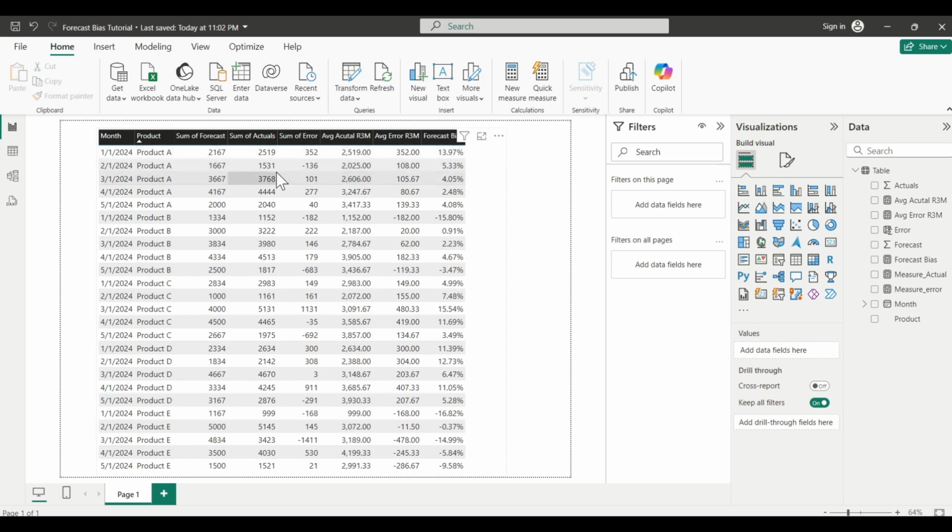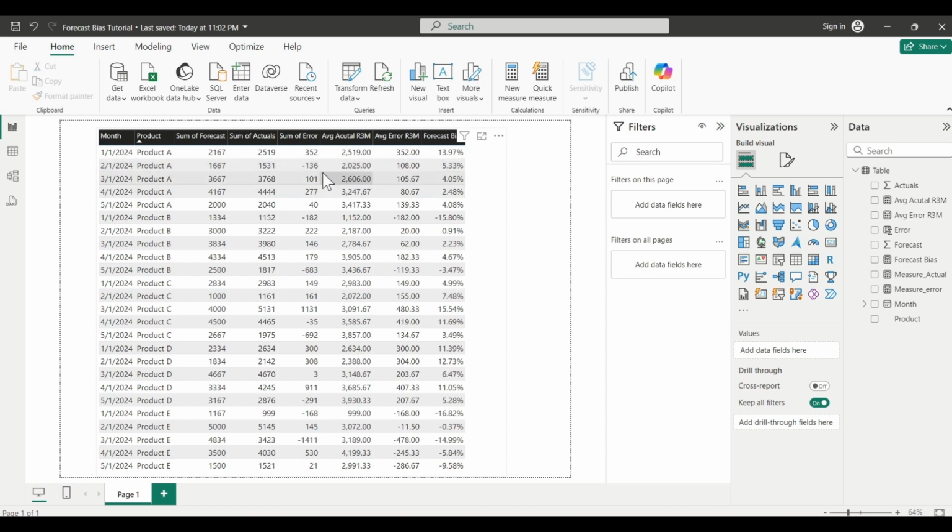So the value will be the same. And for the second one, we get 2025. This value comes from summing these 2 months, January and February, and then dividing by 2, so we'll get the 2025 value, right? And also similar for error.